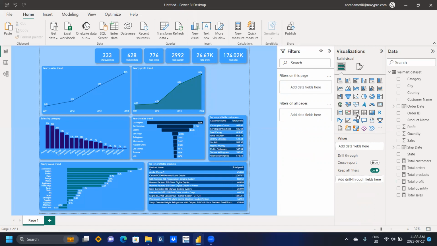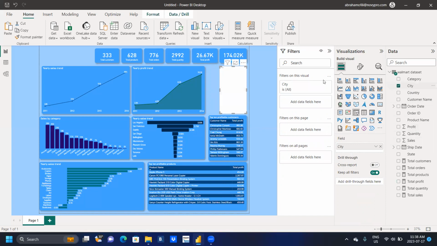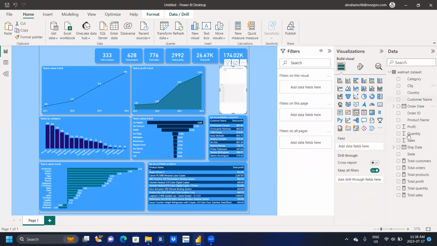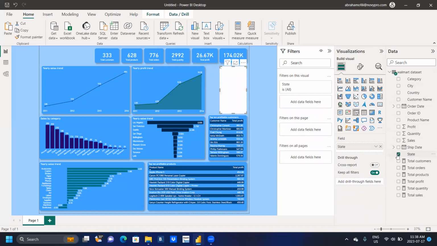So I'll click on filter, and what I want to bring in here will be the states, or rather the cities. No, not the cities, the states.